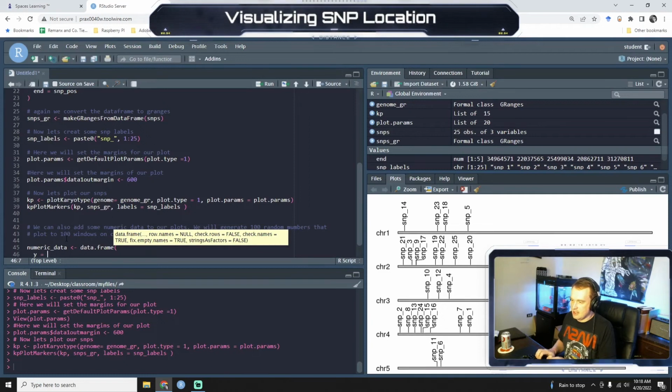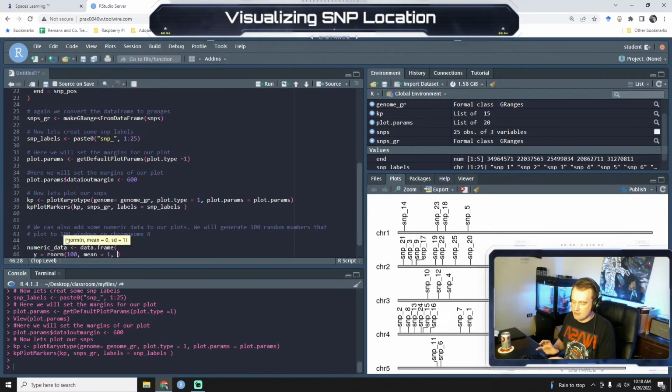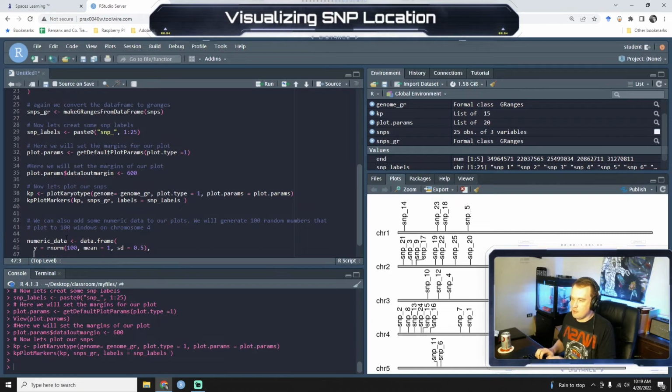And we're going to say y, which is just where we're storing the random numbers, is our norm. So take random numbers from a normal distribution, and we're going to take 100 numbers. We're going to make the mean of our sample, so of all the numbers that we randomly generate, the average of that 1. And our standard deviation of this sample is going to be 0.5.